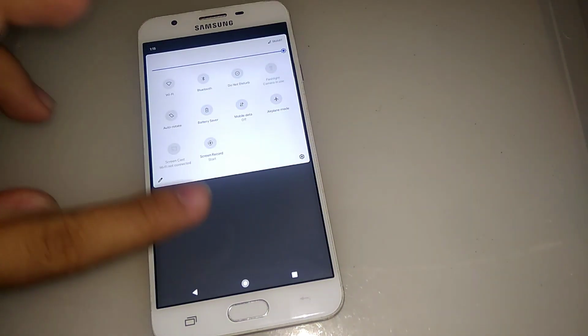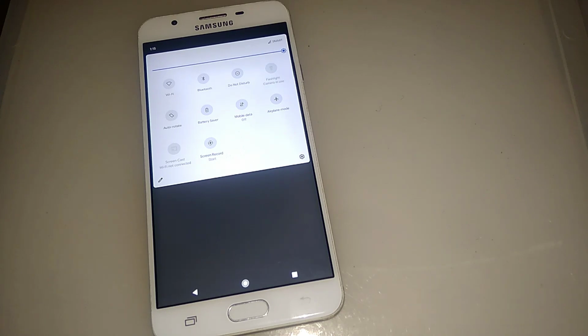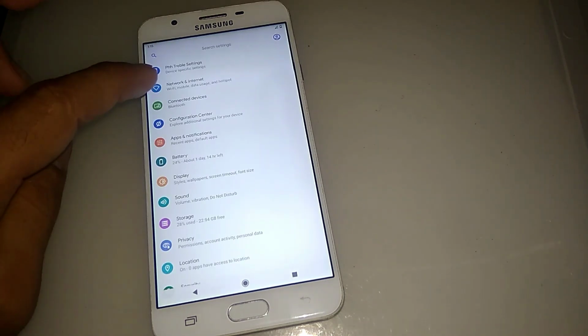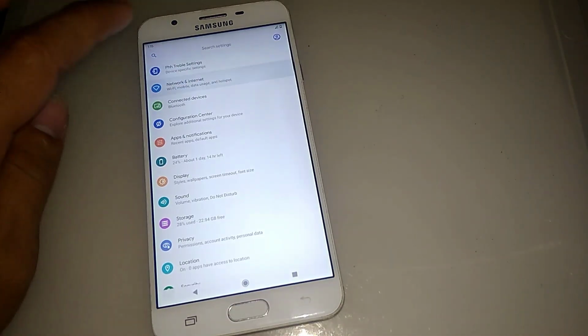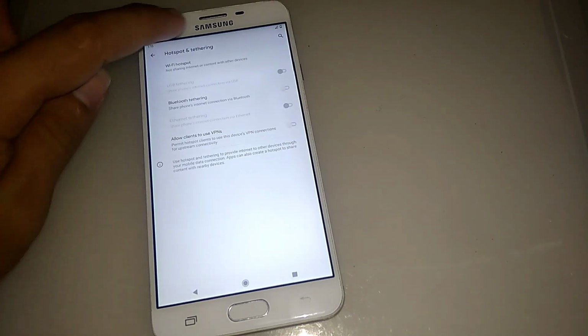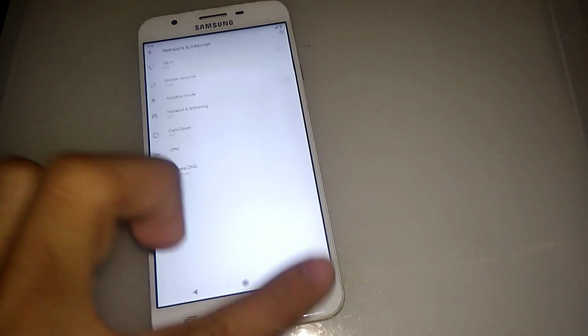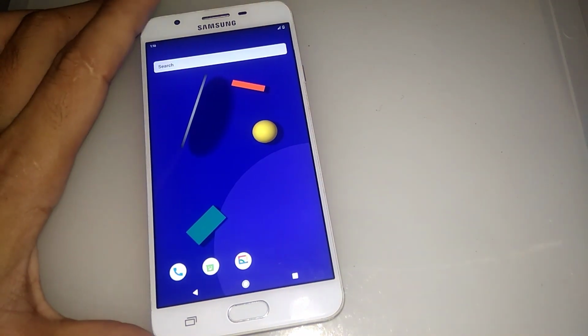So I think the kernel is responsible for this. And also the fourth bug in this is the Wi-Fi hotspot. Yes, Wi-Fi hotspot in this room is not working. Let me show you guys. Yeah, it doesn't work.